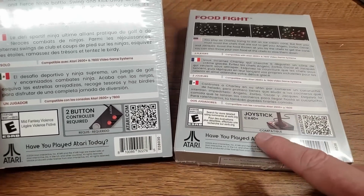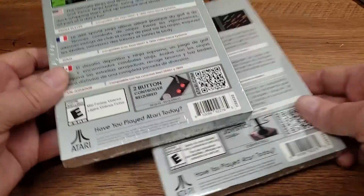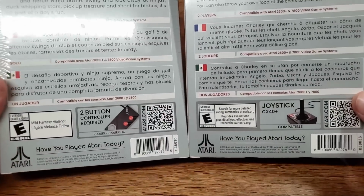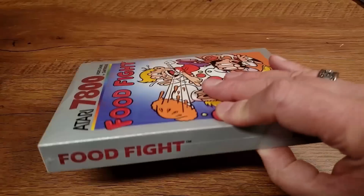Now, of course, CX-40 Plus means it can be played with either the 78 or the 40. But yeah, they've just added that since that now matters in their new ecosystem with the 2600 Plus. Why don't we start with Food Fight?